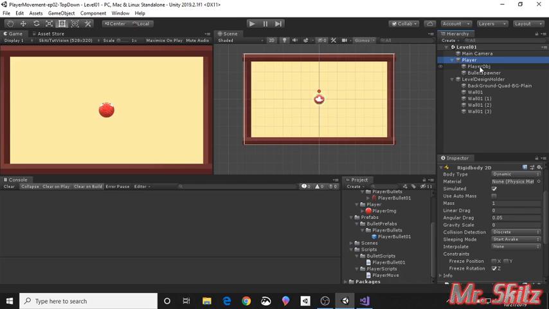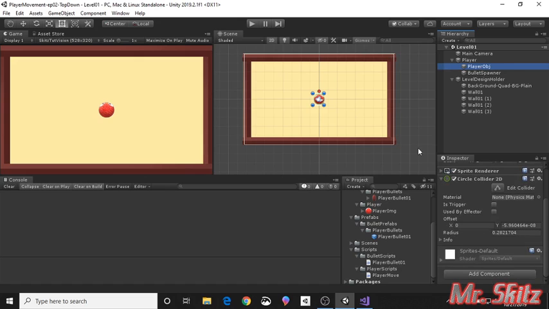My actual image of the player, I named it the player object. We added a circle collider 2D to it, and if yours is not a circular object, then you might not want to use that. You might have a more square one. They have a polygon type deal that you can use. There are different colliders, so whatever best suits you, go ahead and use that.